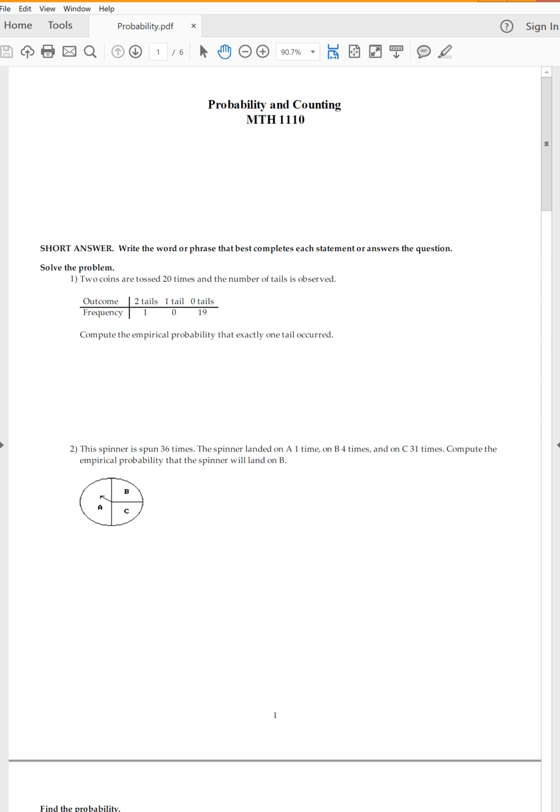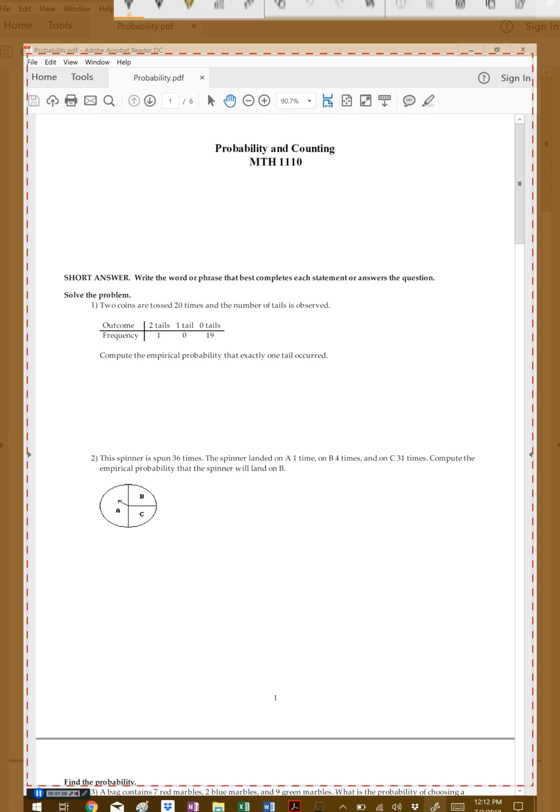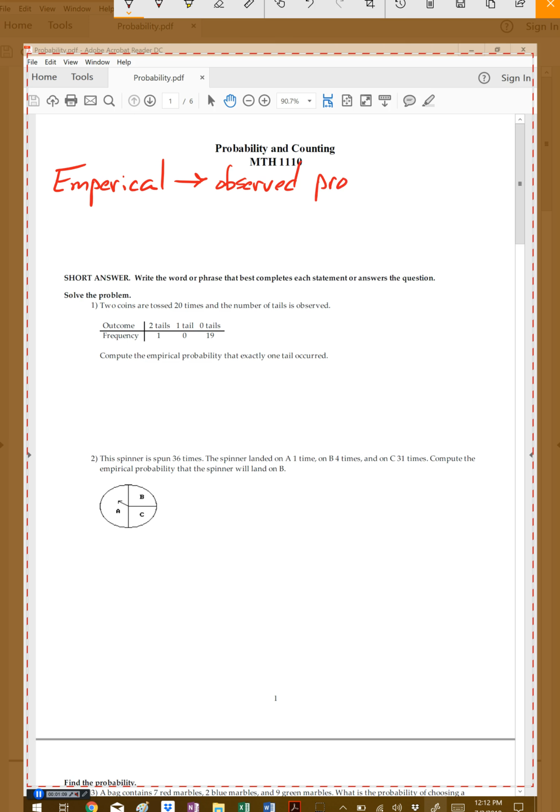So for probability, the first thing we want to look at is that there are two types of probability that we'll need to differentiate between. The first kind is called empirical probability. Let me write that down. Empirical probability is actually observed probability. What we mean by that is that this would have to come from an experiment of some kind where we would actually sit around and flip the coin and roll the die, or whatever particular context we're looking at. Empirical probability is observed probability that we can find. We're going to look at that here in just a second.